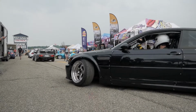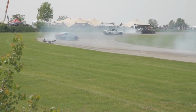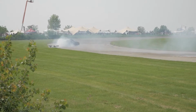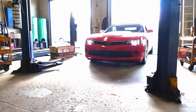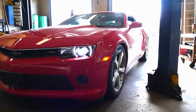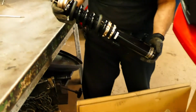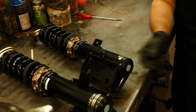The BC Racing BR Series offers the most affordable entry into coilover suspension without sacrificing performance, comfort, build quality, vehicle height, or handling. This is done by extensively testing each vehicle, then refining the coilover characteristics as many times as needed to ensure the most well-balanced and affordable aftermarket suspension.